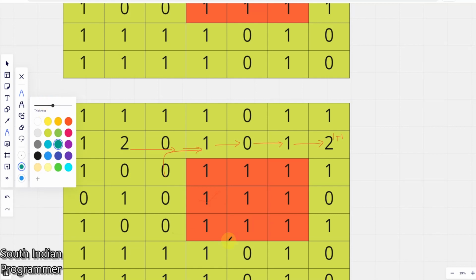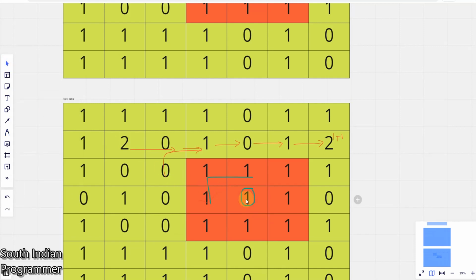Now when you come to here, you have the answer as 2. What you need to update here is 2, because all of these are 1, so I replace this value by minimum plus 1. Here you are seeing 2, 1, 1 and 2. Here the value will be 2, 1 plus 1, so the answer will be 2.